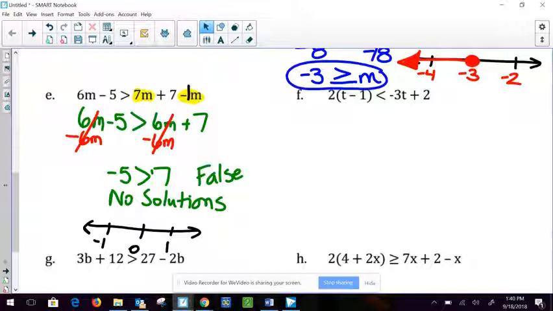So I hope you understood today's lesson. There's nothing really that new from the previous days or even from the last unit. Follow those same solving equation steps. The only thing you really need to be careful for is to make sure that there are no negatives attached to your variable, because if there is, and you divide both sides by a negative number, or multiply both sides by a negative number, just remember to flip that symbol in the middle.